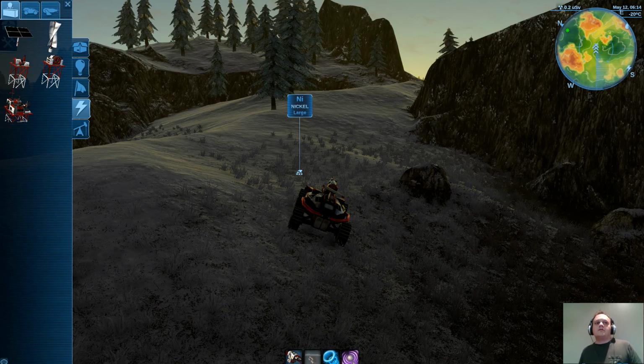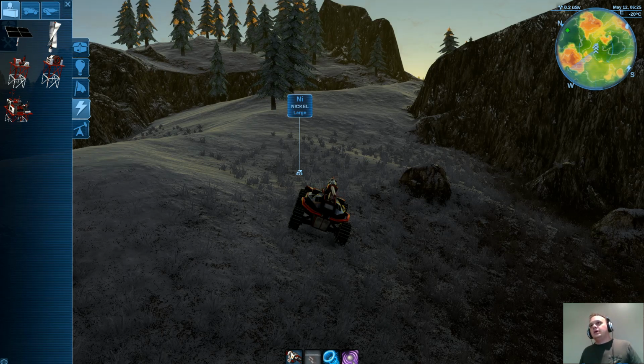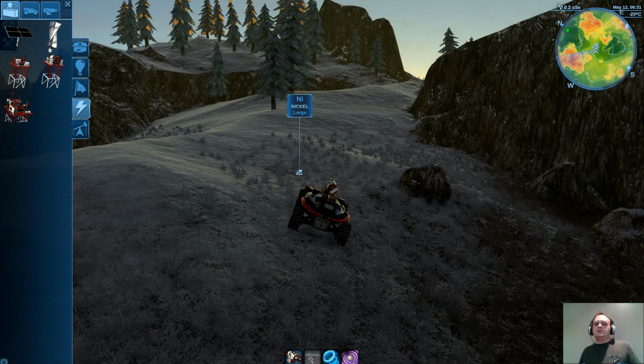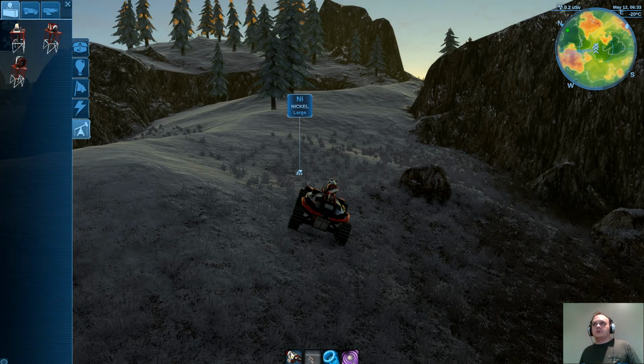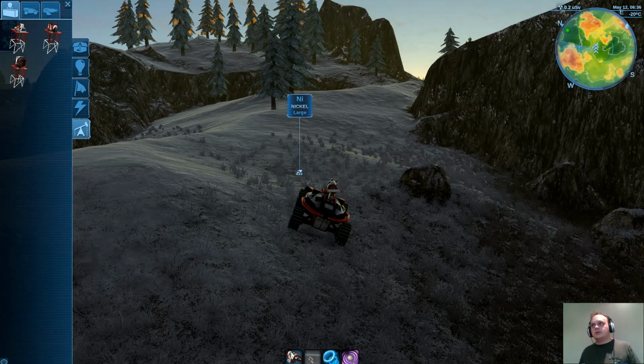So for the most part, to start off, let's say 4 resources that you will need are silicon, copper, iron, and aluminum. If you don't have those resources nearby, it's going to take a while to get started, and you're going to be driving back and forth for a long period of time. Once we have power in the outpost, you can use it to extract more resources using a small ore extractor, which is, again, hard metal, copper, and silicon, so you can get started quickly.